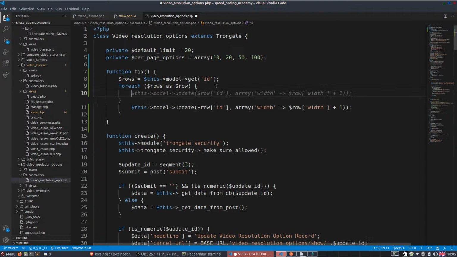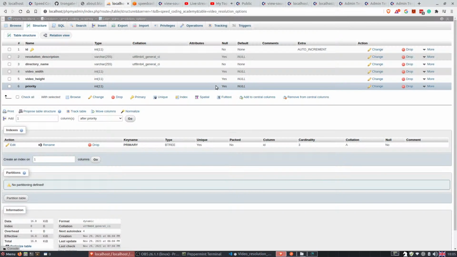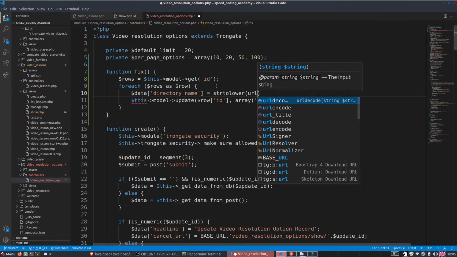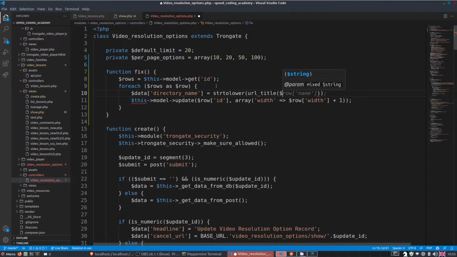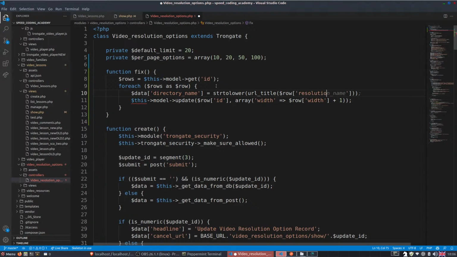But what I'm going to do is say data directory name, which is the name of the new thing. So the directory name is going to be string to lower, then URL title on row, and the name of the column is resolution description.